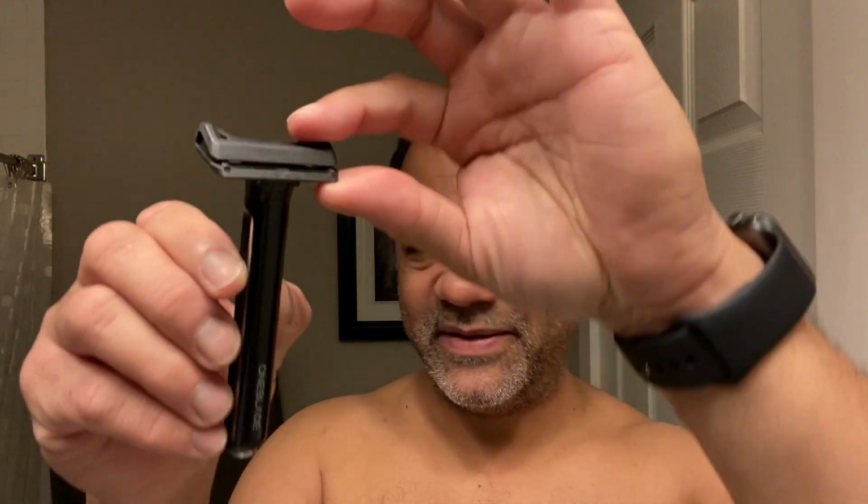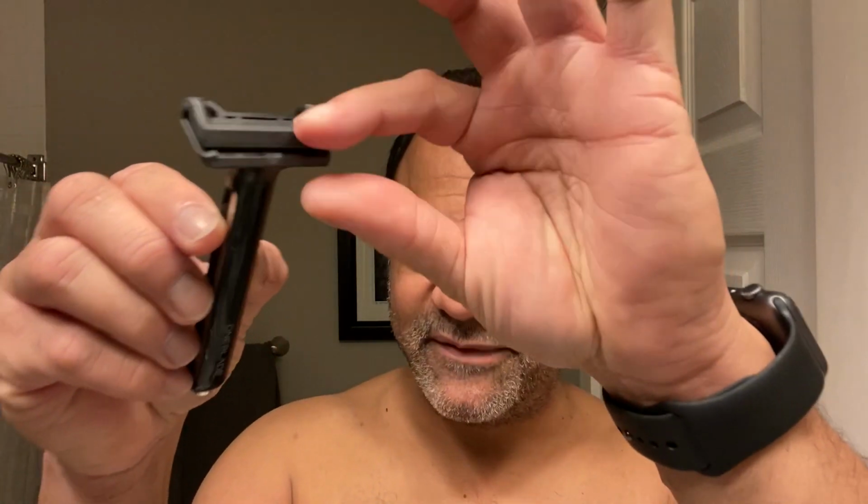Now they make a high-end version of this, which is all zinc or titanium, called the Gemini, I believe, or the Genesis. And it's about $200, $200 plus. This retails for about $30. I'll leave a link on Amazon. You can pick this up if you're interested in it. But it's got a funky design, right? Pivoting head, which is a little different.